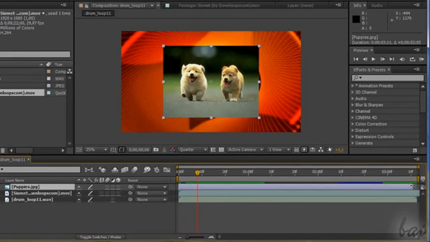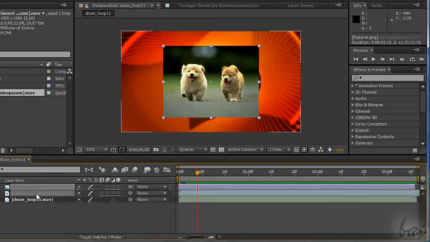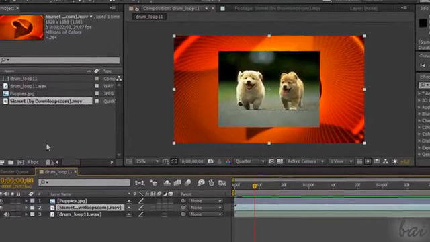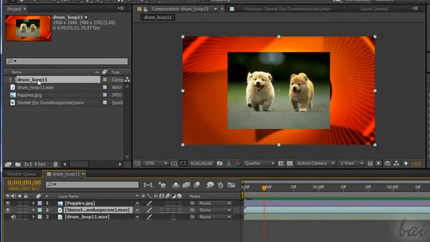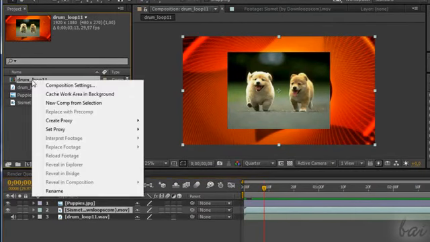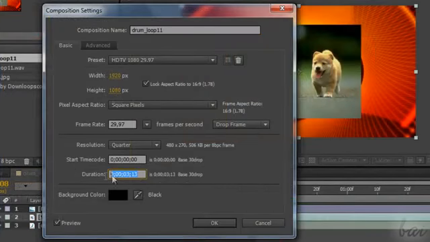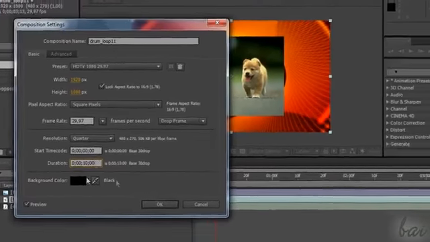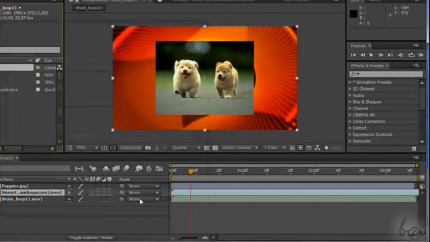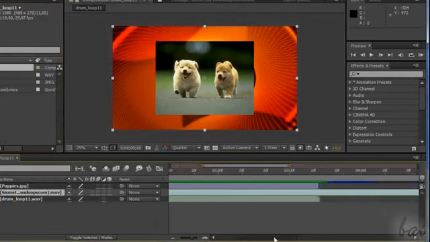If you use long footages in your comp, its length may be too short. This means that you are not able to see where the file does end, and at a certain point you can't go on the right any further. In this case, you need to elongate the comp. In the project window, right-click on the comp interested and go to Composition Settings. In this window, you can change anything related to the comp. Change the value in duration to make it longer.